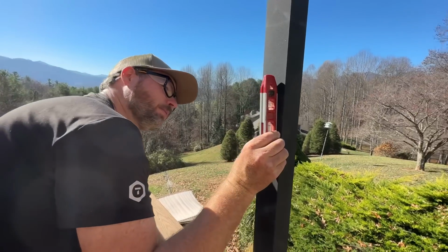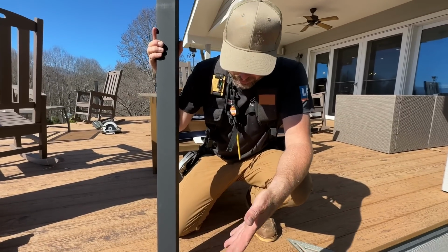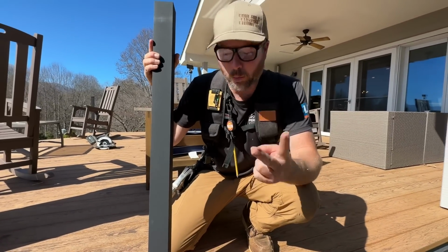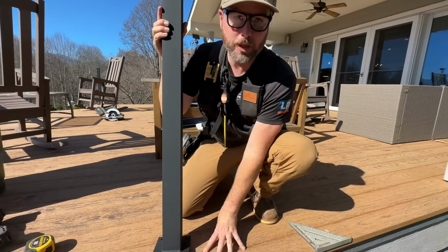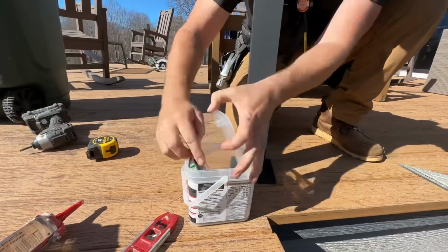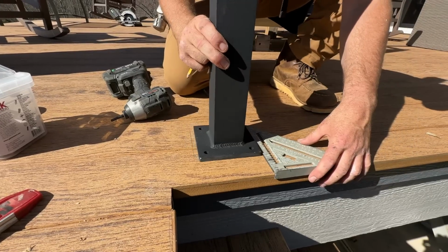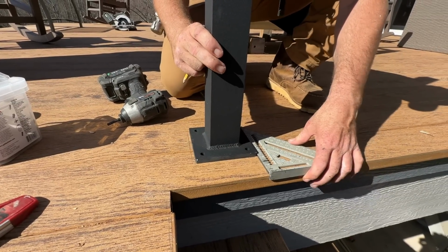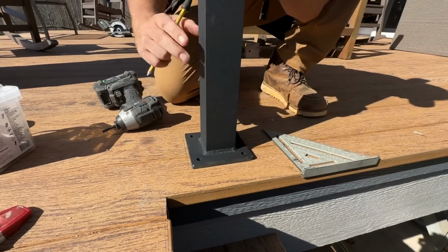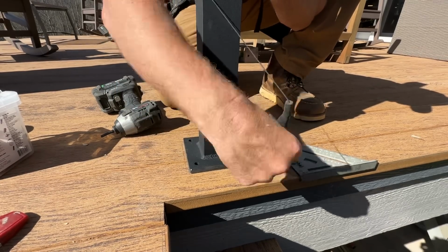We've set a few of these posts now, so we have our method down. So now I'm gonna show you how I'm doing it. Just for one, in case you're curious, there's two things we're battling here. One is this is waterproof, and we're drilling a bunch of these big GRK RSS screws, and these are 5/16 diameter, by the way, through here. So that needs to be sealed. And number two, this whole deck is sloped, so we don't want our posts to also be leaned over. So I'm shimmying the post back plumb. I'll show you how we're doing that.